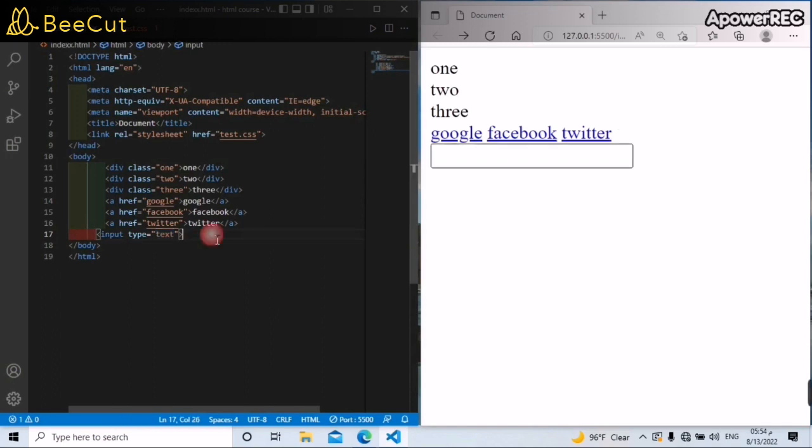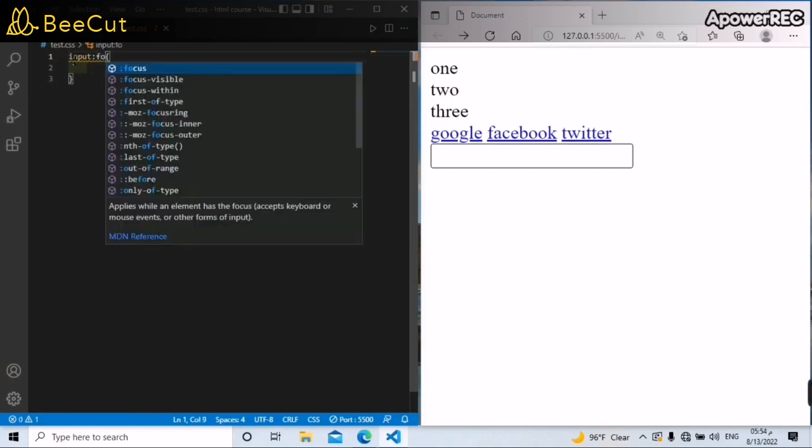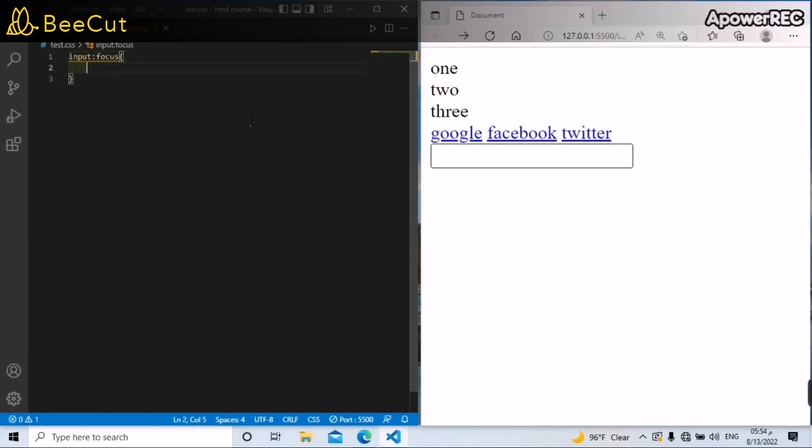This is our input. Let's go to the CSS to call the input. We have an input, and then input focus. If I focus on the input like this, make some changes on it.